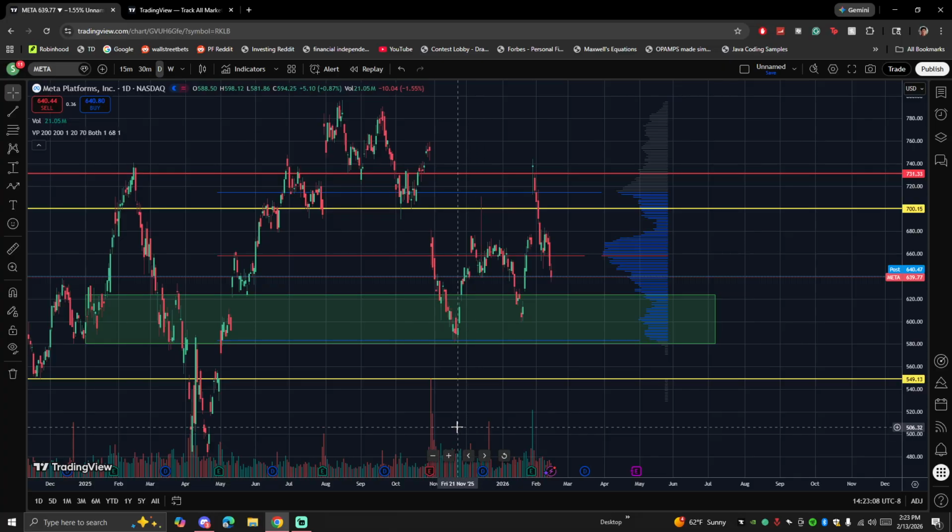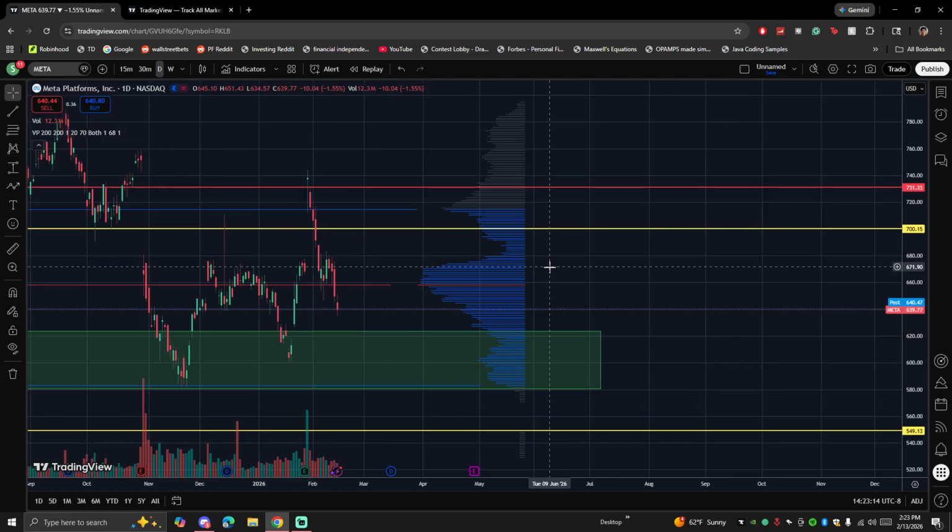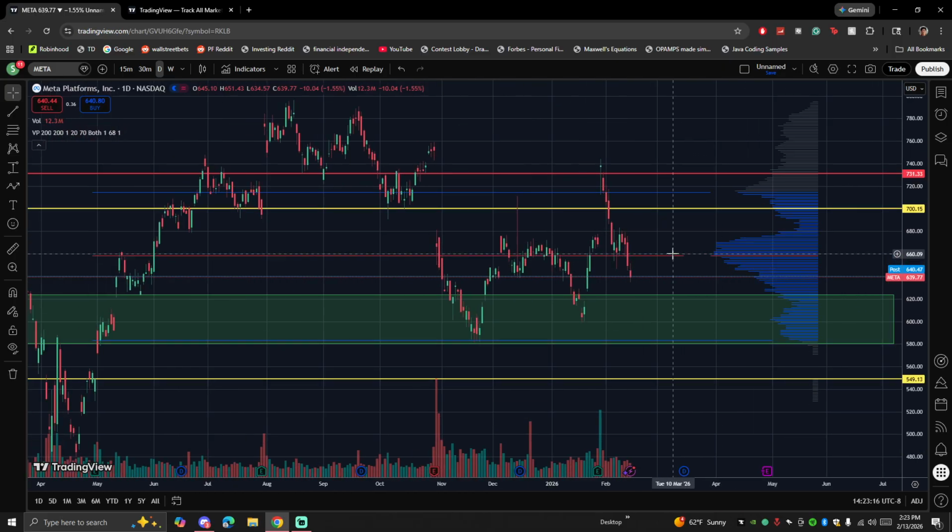So yeah, you have volume down here, but basically all volume profile is doing is taking these volume bars and putting them like this. So I can say that on Meta's chart, a ton of shares have been exchanged at 660 and anywhere from 660 to 670. And what this is telling me, right, if I have a supply or demand zone, if there's a lot of volume being conducted there, that can tell me one of two things.